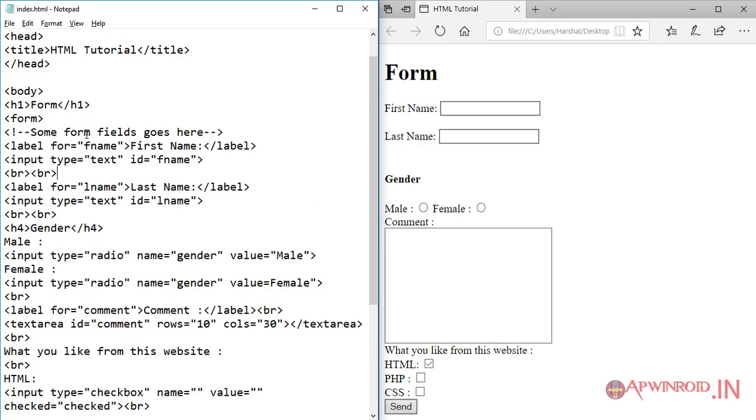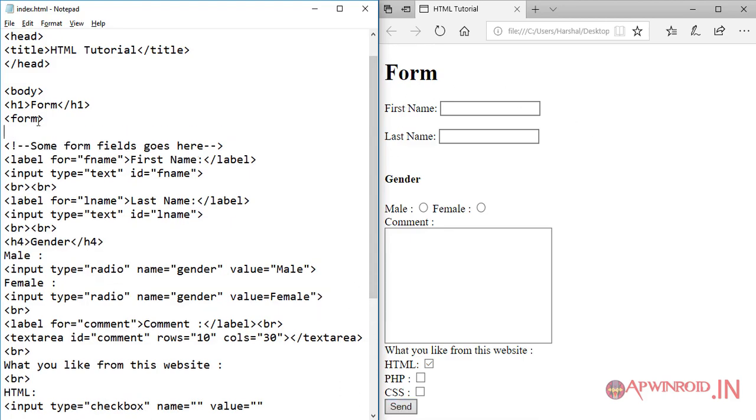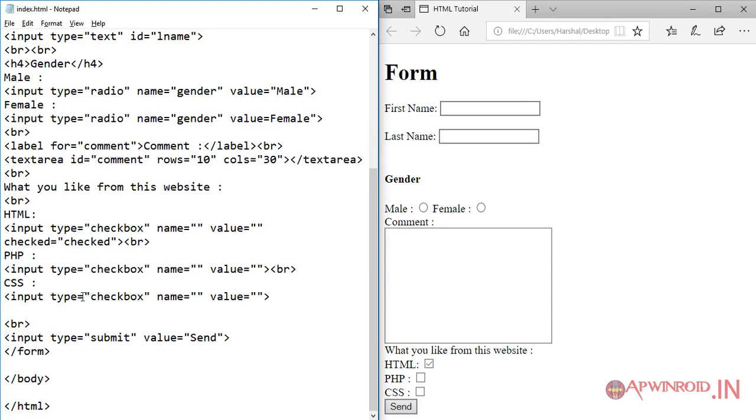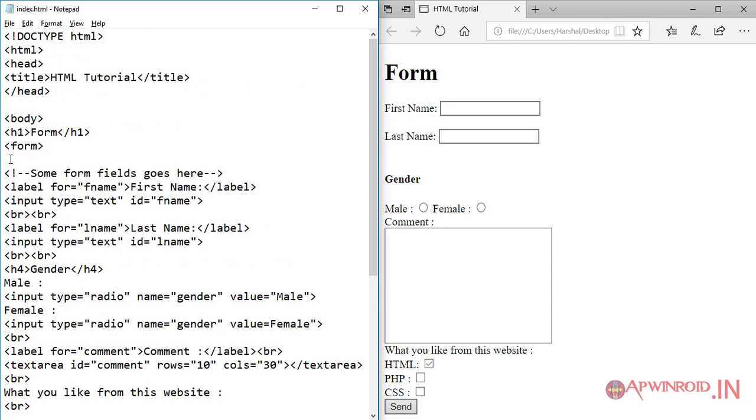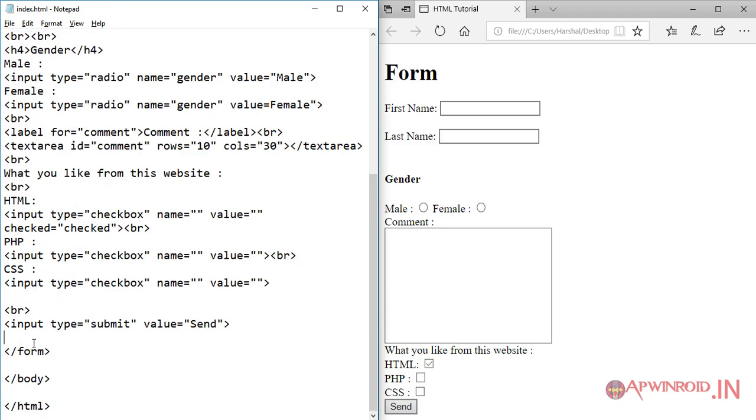The next thing is the fieldset element. The fieldset element gives us a nice border around our form. So we have to use the fieldset element after the starting form and before the closing form. So I am going to add a fieldset element, and we have to close it before closing our form.